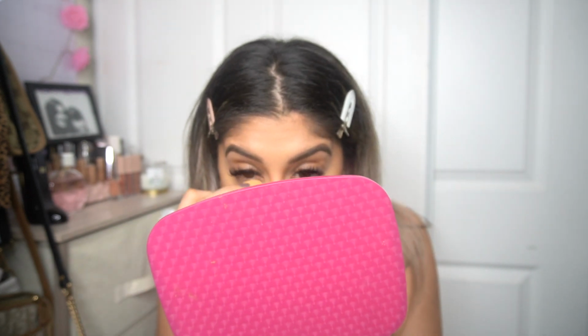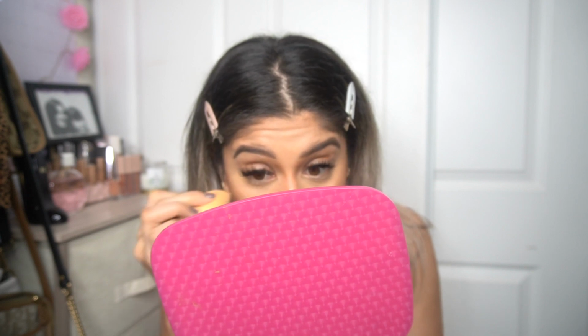I just feel like it does, because I added an oil base and my super hydrating cream and everything for my skincare, and then plus the primer that I use, that oil base. I feel like it makes your brows look kind of shiny, and I don't like that. So I just do my brows before I set my face. That way I can add a little bit of powder to them as well. But let me just go back and make sure there's no creases.